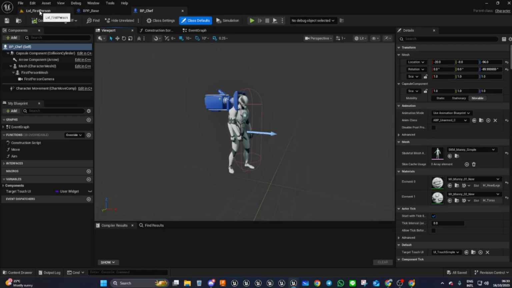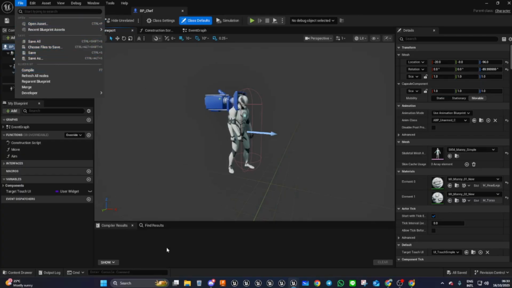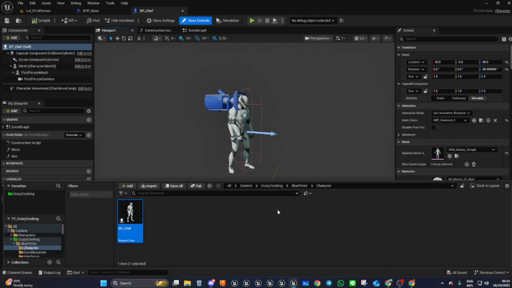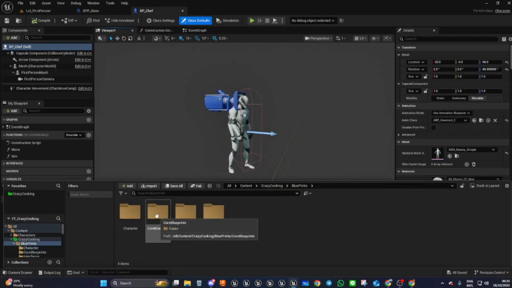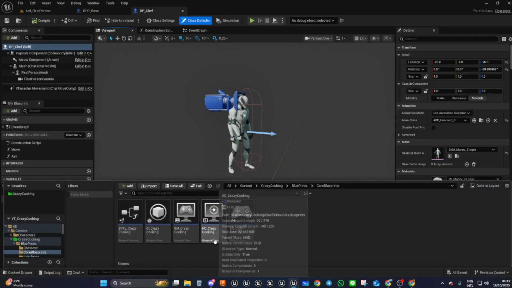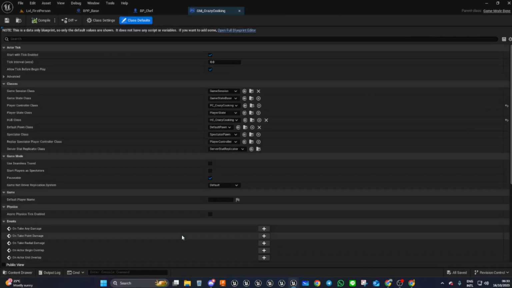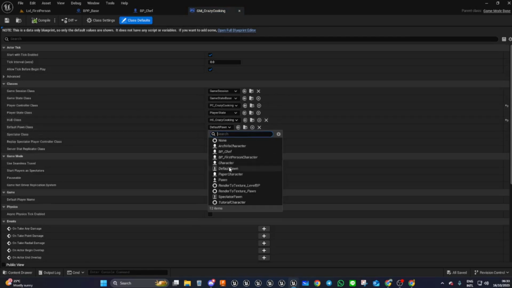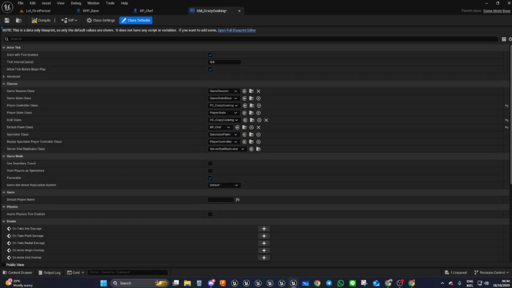Now, if we go into our game mode again, so go back to our blueprints, back to our core blueprints, and game mode, our default pawn class we're now going to set to BP Chef.